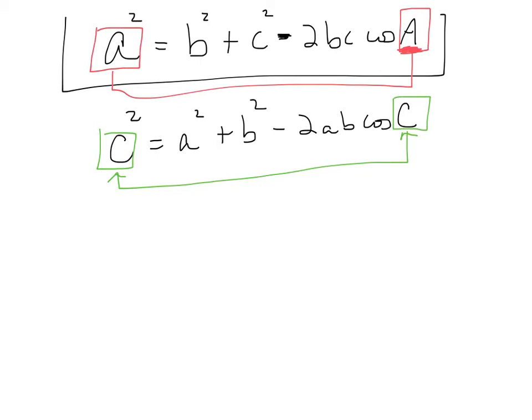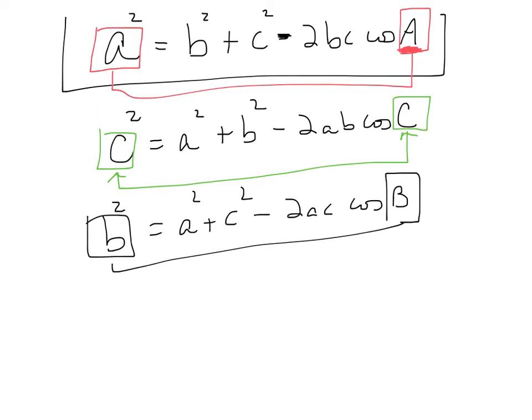It doesn't matter what you label the sides. These are general or generic formulas. It used to be that they gave all three possibilities. They also gave b squared equals a squared plus c squared, because if that's the side we know, then the other two sides are the a and the c, minus 2 times a times c times the cosine of B. So again, whatever you have here and here need to be the angle on the side opposite.